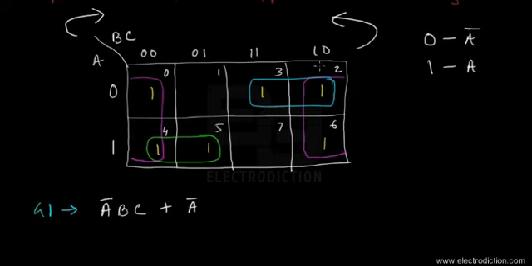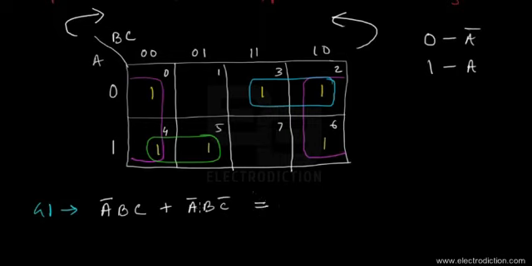We can see that B is a non-complementary quantity over here because it has the value 1, while C, since it has the value 0, would again be a complementary quantity. So for cell number 2, the expression would appear something like A bar B C bar. Alright, so that's for cells 2 and 3. That's group 1. And now let's see if we can reduce it to something more.